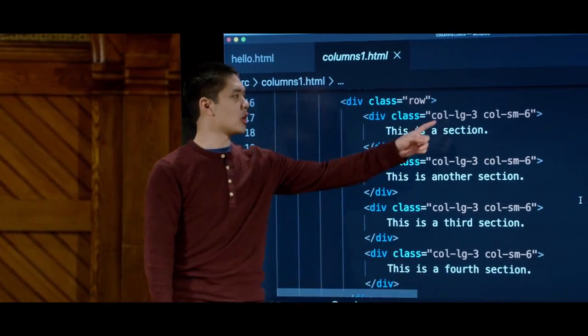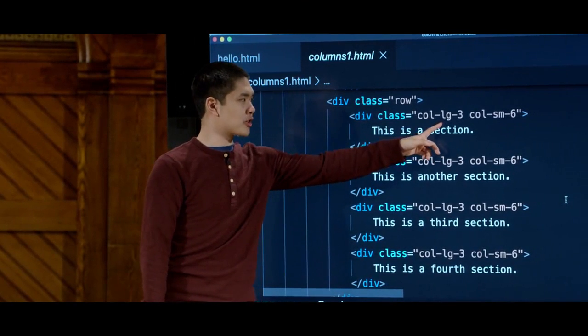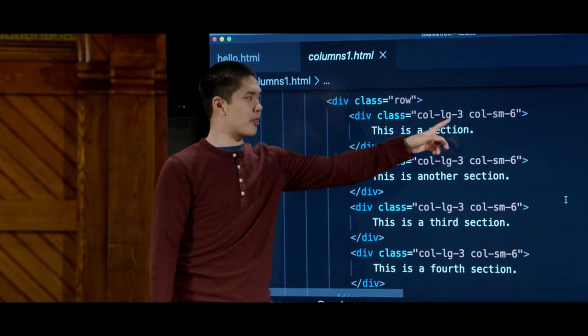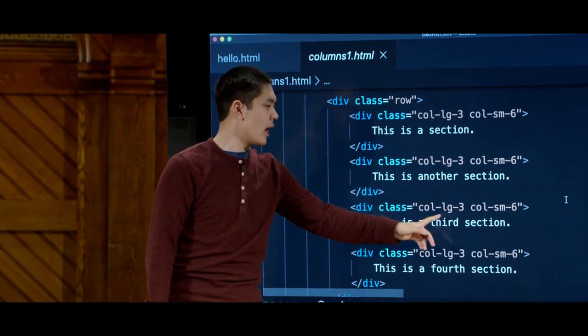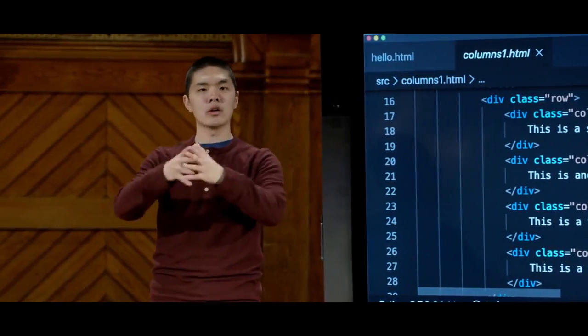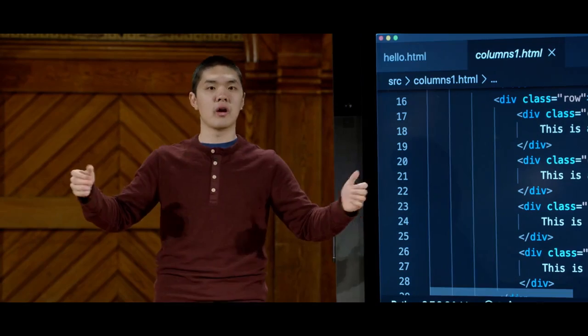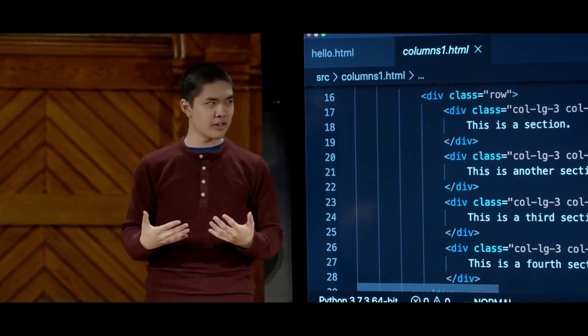So if I'm on a large screen, as indicated by LG, this is saying that on a large screen, this div should take up 3 units of space. And this div should also take up 3 units of space. And for each of these 4 divs on a large screen, each will take up 3 of the total 12 units of space. So they'll all show up on one row. What happens on a small screen, though?